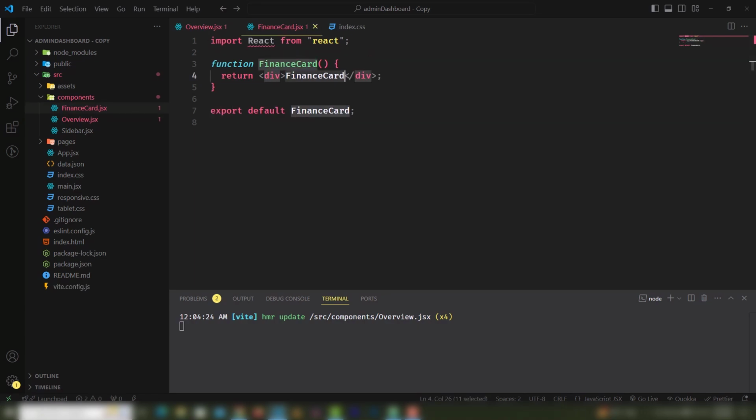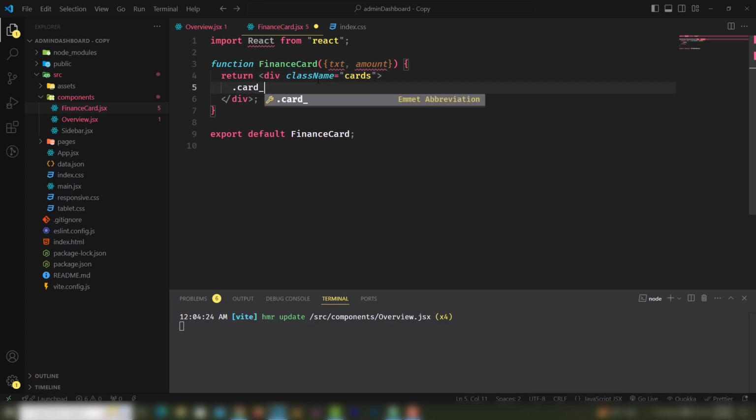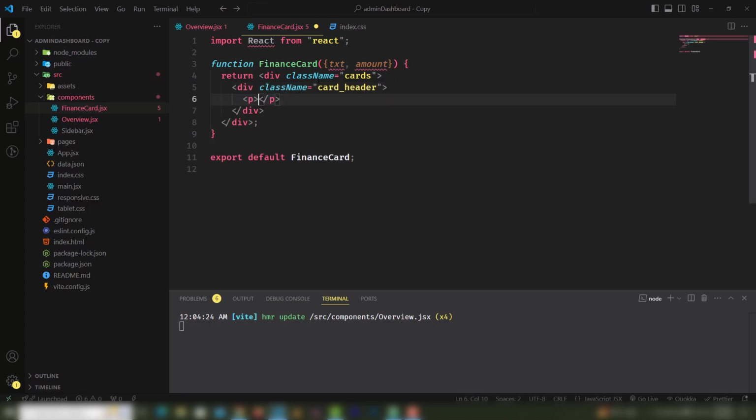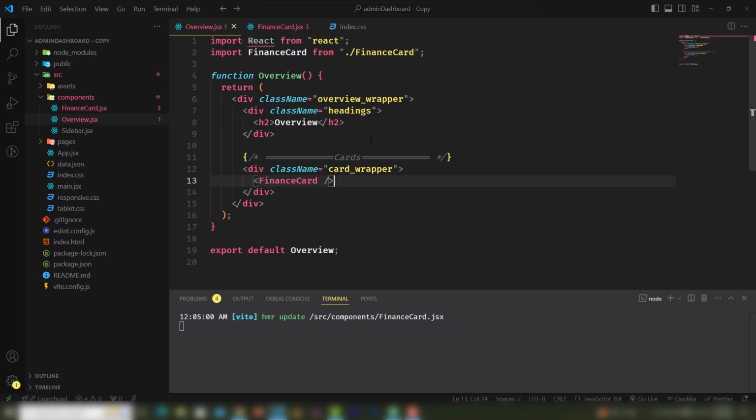But we need to use a few things inside this one. So I'm going to pass the props as text and also amount. So inside the return I will use the class cards, and inside the cards I will use the card header, and inside the paragraph I will use the props text and amount that is coming from there, right?